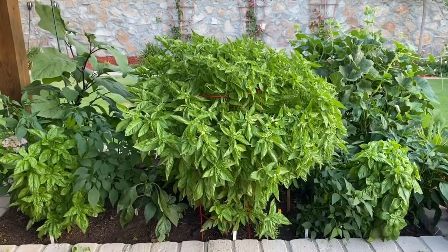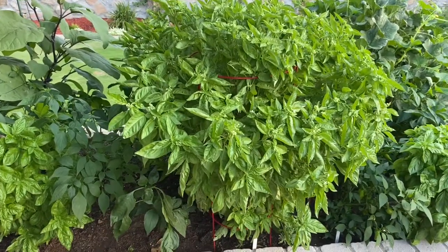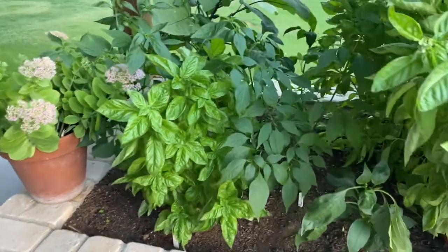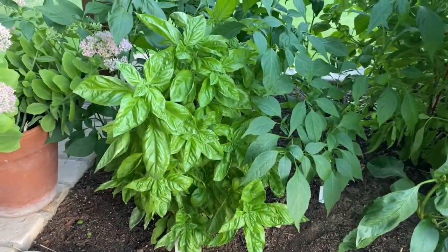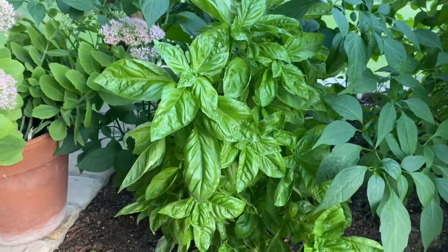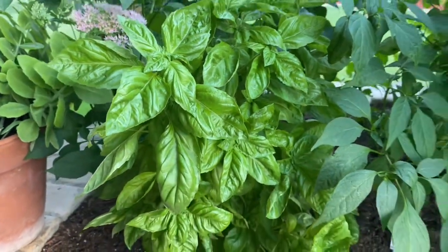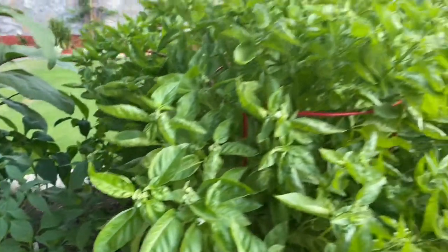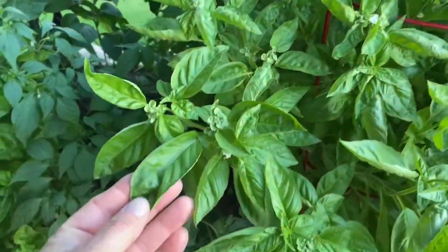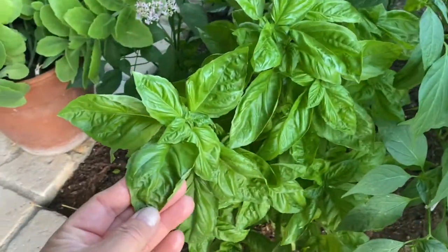We are on location at one of my really good friend's house, Ray, and he has some amazing basil, and we're going to prune some of the basil today. I'm going to show you 3 different varieties that he has here. The first variety is the sweet basil, and you can see by the leaves the different types of basil that we have here. And then this is the organic basil. That's what it's called here. And again, you can see a little difference in the leaves compared to the sweet basil.